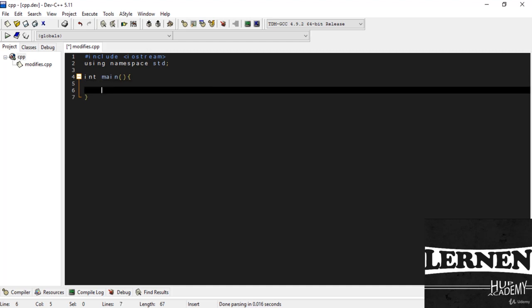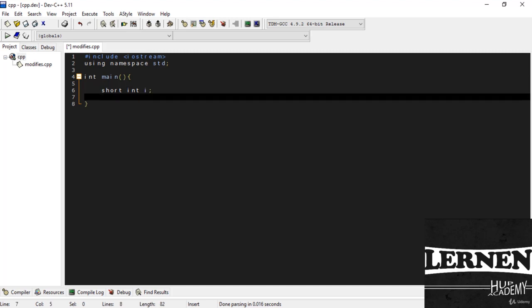So this program is to show the difference between signed and unsigned integers. Short is a keyword and int, and the variable here is i. So i is a signed short integer.